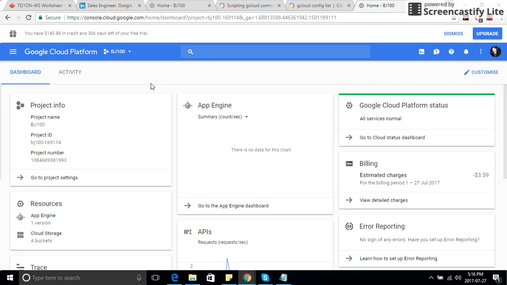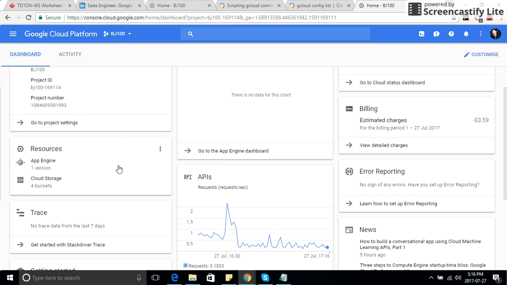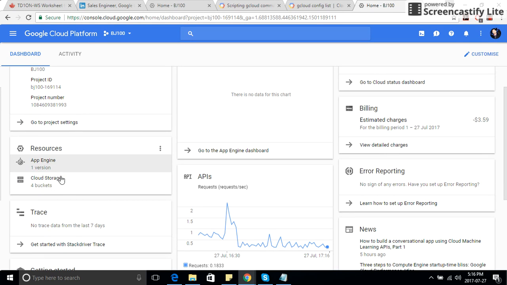To start with, the top hierarchy is the project info that the console has, and I have my project name BJ100 within the project info screen. Here you will see the project ID, which is a unique ID, and the project number. How many resources are going to be used?